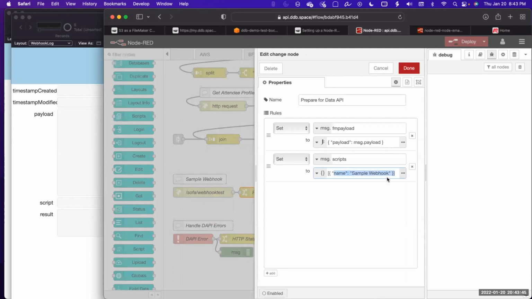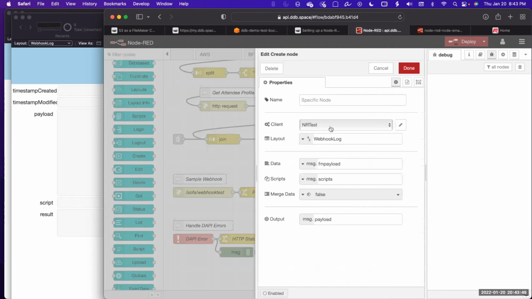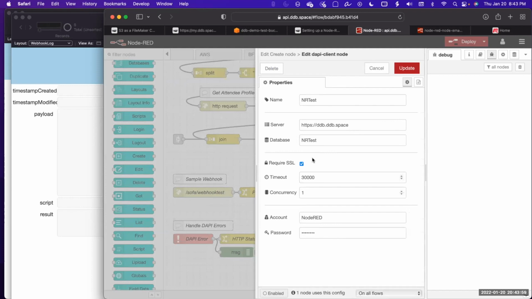this is for. So then we run this FileMaker create record node. This is where you select a client. If I click edit here, this is where I configure the server, the database name, and the username and password.